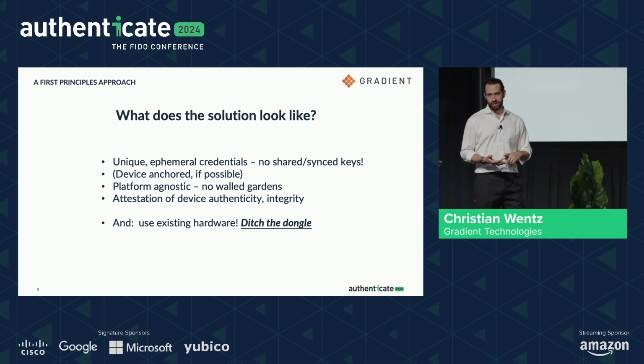So we have to have short-lived credentials. They have to be device specific. We've got a bunch of great infrastructure that already exists today. Almost every device that you have in your pocket right now, or on your lap, has a hardware root of trust. You have a TPM, a secure enclave, ARM's TrustZone, and Android. Let's use those. Make use of those roots of trust to anchor device credentials so they're not easily exfiltrated.